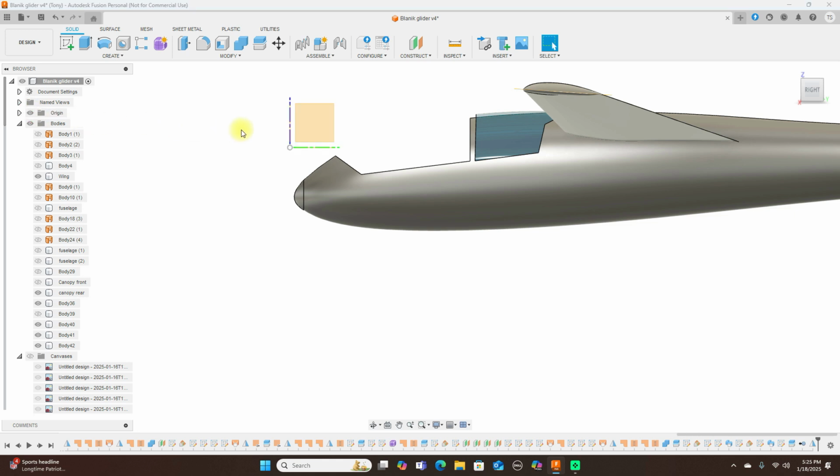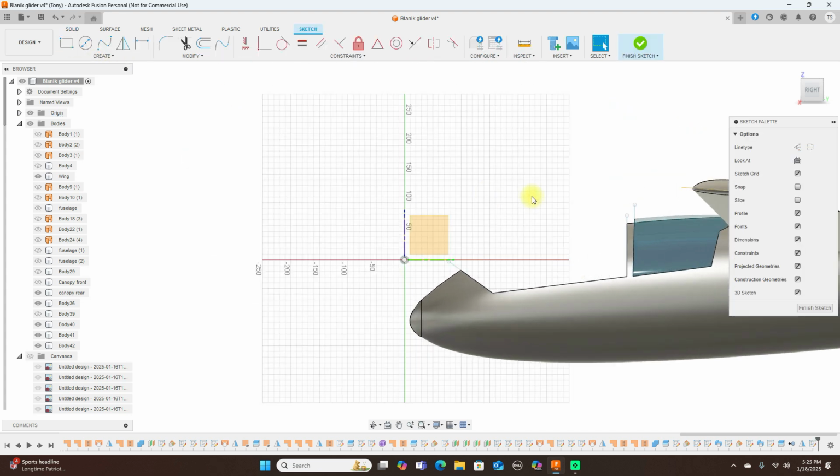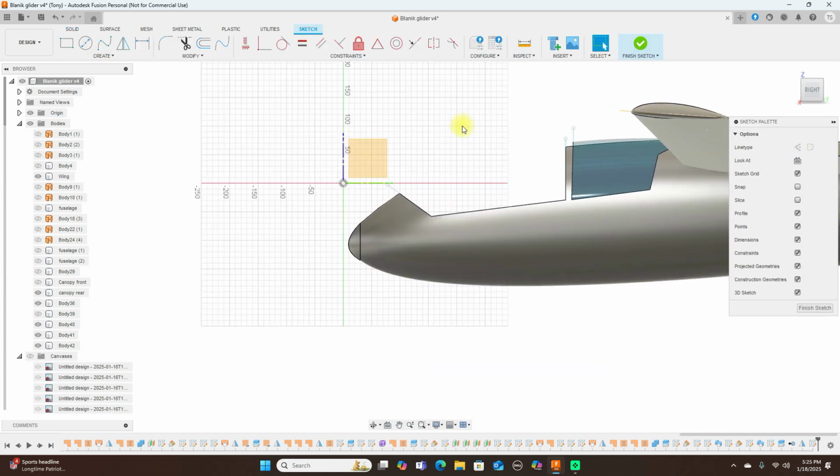Turn my origin back on. And create a sketch on this plane here. And sketch a line.